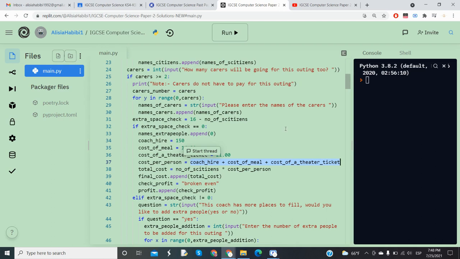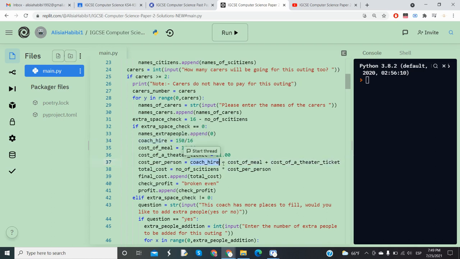One thing I would say that I didn't do here is, since the coach hire is basically the amount for all the 16 people in this coach, what you can do, please, is try to do this. Divide this by 16, because I didn't really do this. And this gives you the cost per person. So this is more viable, because when you divide it by 16, what you get you're going to be adding to the cost per person. And that's going to help you to figure out what the correct cost per person is. Because if you just add the $150, that's going to be too much.